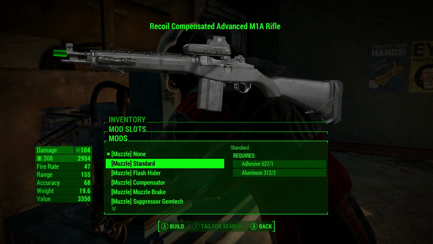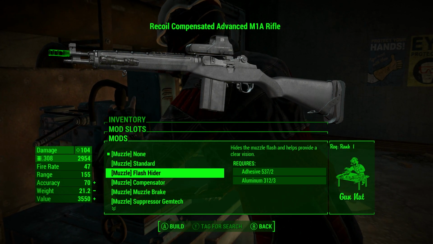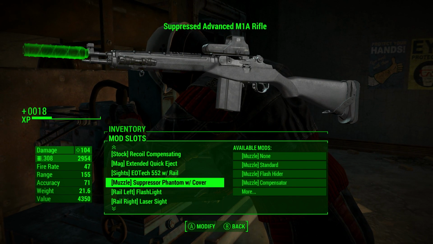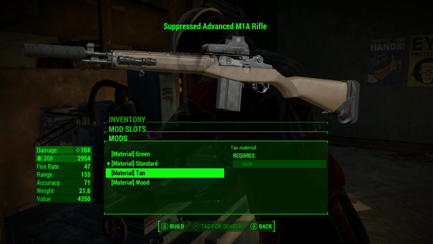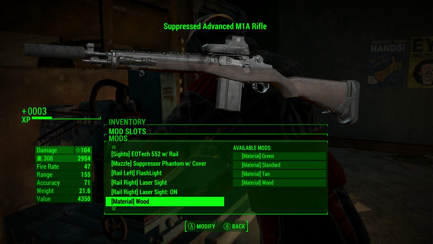Very important stuff. Your standard muzzle, apparently we got none right now. Standard flash hider, compensator, muzzle brake. Different kinds of suppressors. They look different, right? Phantom suppressor, because it just looks cool with that wrapping around there. Laser sight should be on, yes. And then we can make it tan or wood grain or green. That green doesn't look very green, but tan or wood grain, we'll make it wood grain because why not?